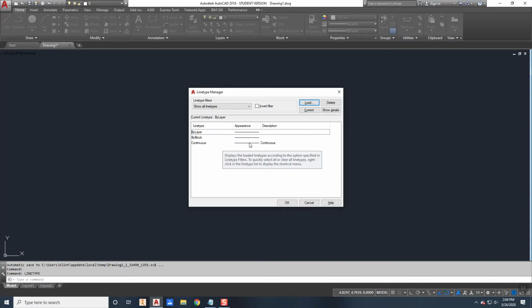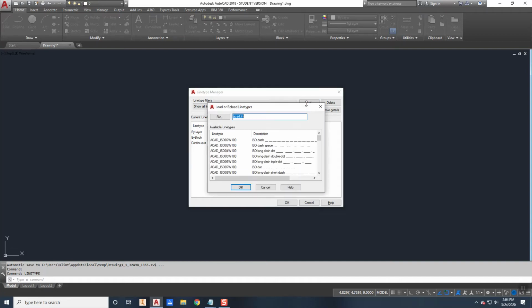So if I want to load additional line types, I'll go up here to Load, and then it looks in the acad.lin file. You'll see here that it has a list of all of the line types associated right now with AutoCAD. Anything that says ISO is an International Standards Organization file, used in Japan, China, that kind of stuff. And then down here at the bottom where we have all the named ones, batting, border, border 2, and so on, these are mostly imperial size line types that are used basically for drawings drawn in inches.